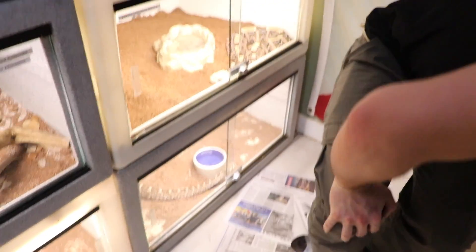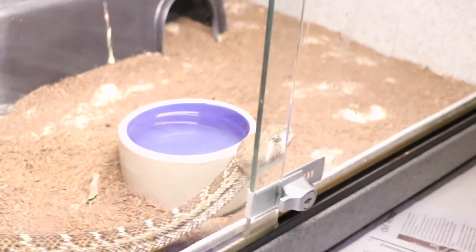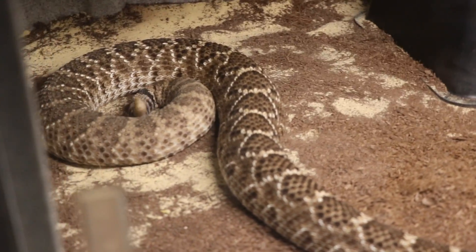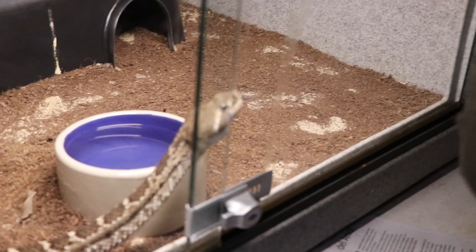Quiet down! That's the Western Diamondback. Here in the snake room we've got some beautiful rattlers — this is the Western Diamondback, and you can see that is a thick, healthy little one. Look at the backside of this animal down near the last third of its body — that is a thick, healthy snake. She did just eat recently too. I'll give you a whole new room tour since everything has changed so much, and also for the new people following the channel.